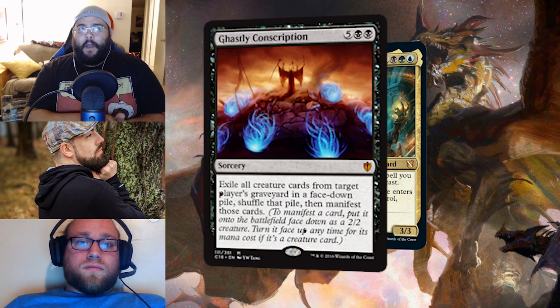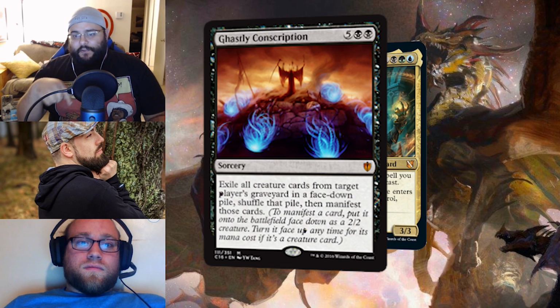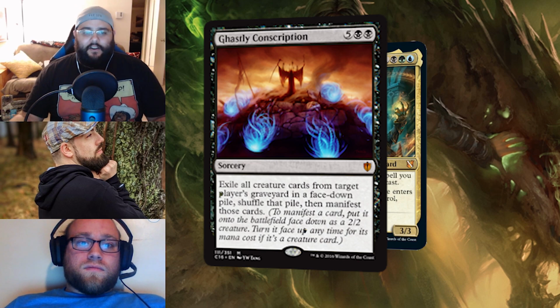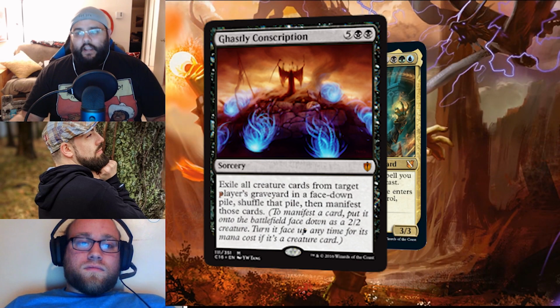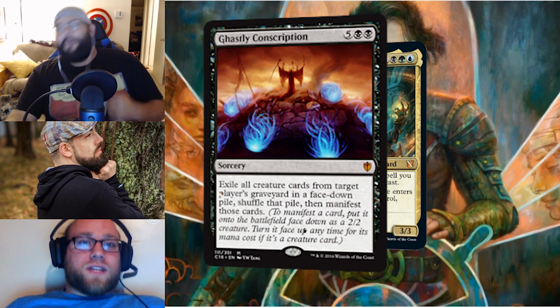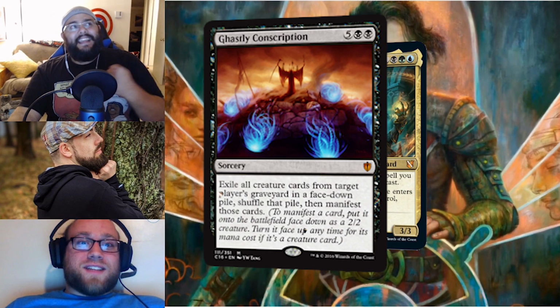So imagine after a huge board wipe, it gets back to you, and you cast Ghastly Conscription on yourself, and you take your entire graveyard and manifest it onto your battlefield, so that you can get like 5-6 cards manifested. Then you're drawing 5 or 6 with Kadena on the battlefield, obviously. And that value is just insane. That's insane. That's cool. See, the more excited you get about it. No, I can't say this. That card is insane. Dang it!